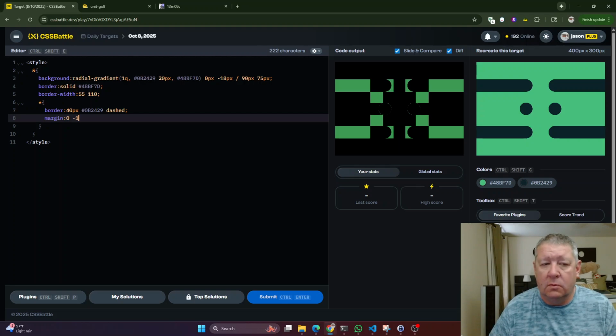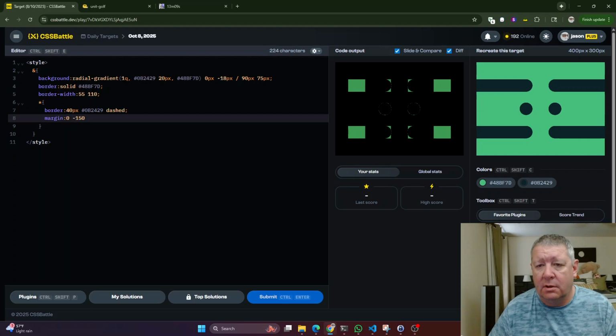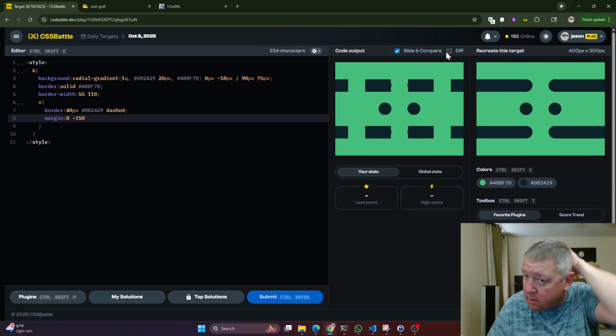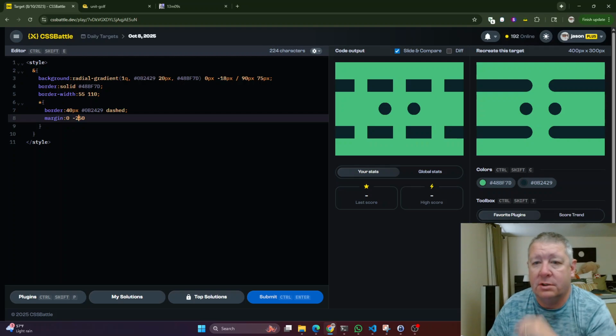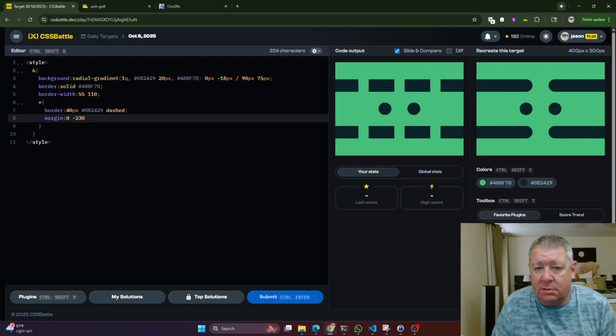Minus 100. 150. Okay. Whoops, that's not what I went off. This is the one I went off. Okay, the spacing on the dash is wrong, which, you know, I assumed would be the case. I mean, I can keep making it wider. I can make it 250, but the spacing's not going to change. It's going to change a little bit, but it's not going to change as much as I need.